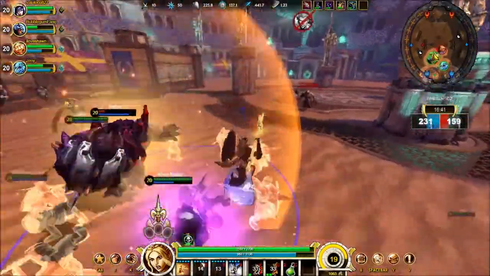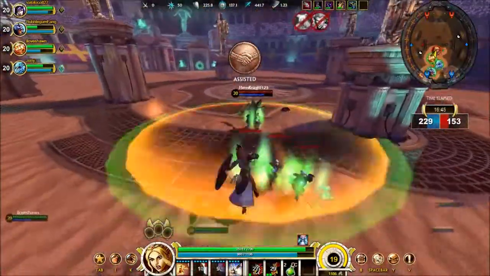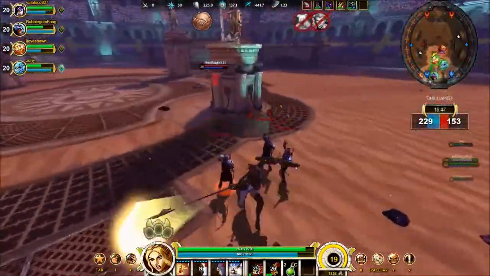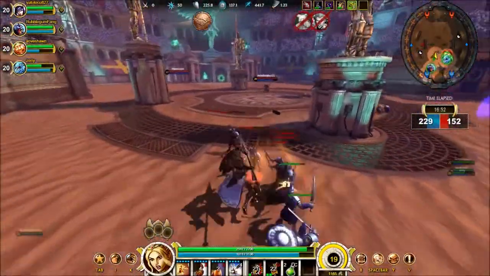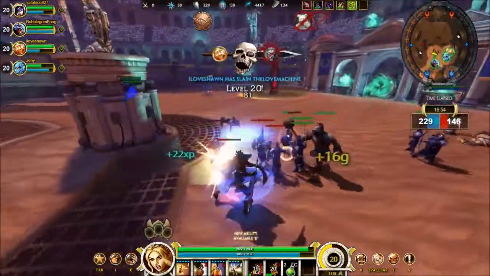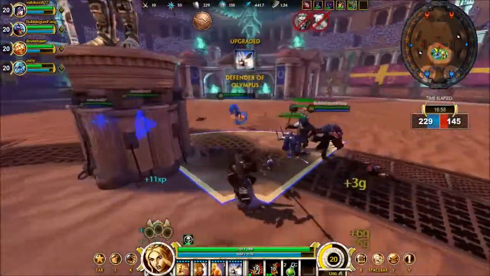Put that down, see if I can hit him. Yeah, that was pretty good. The area for that's not that big. Usually people, I think, bounce when they come out of Najah's ult. An enemy has been slain.